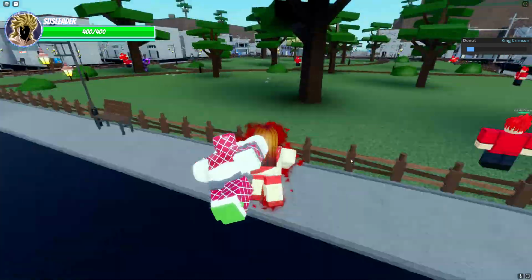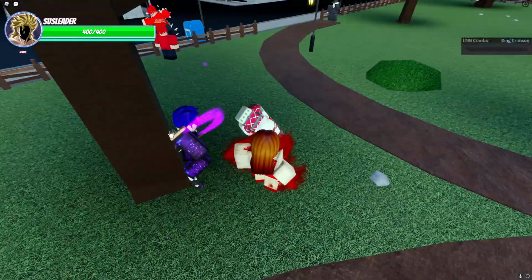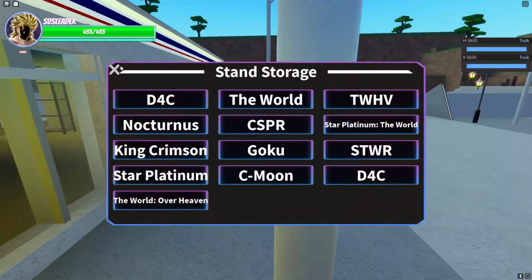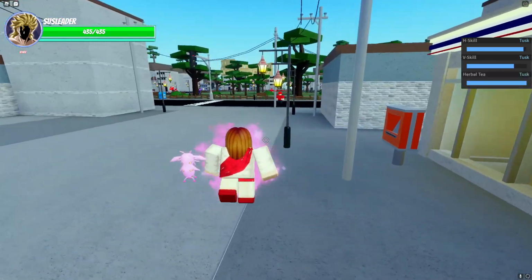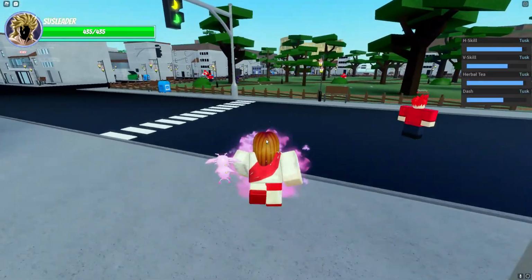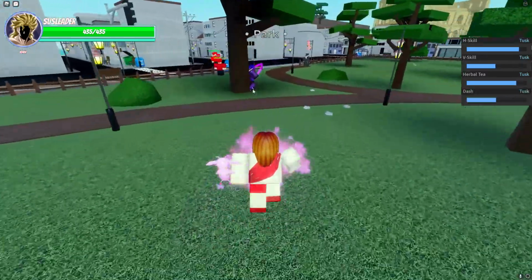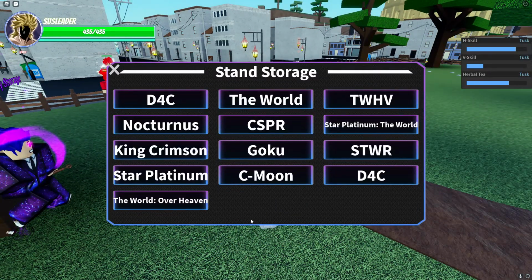Yeah. So, next, you're gonna want something with a heal. Now, you don't need something with a heal, but it's really nice to have heals, man. Like Tusk has heals. Those are great. This is a pretty good stand. Tusk and the World are pretty good stands for 1v1s because they have time stop movement and they have heals. And then Tusk has a beatdown and an awakening.